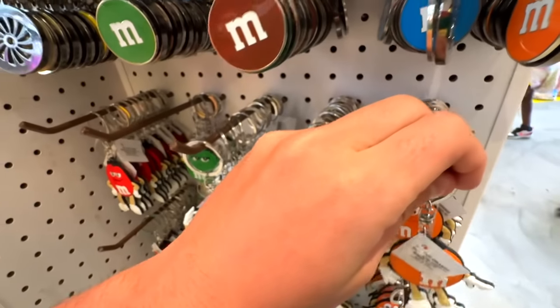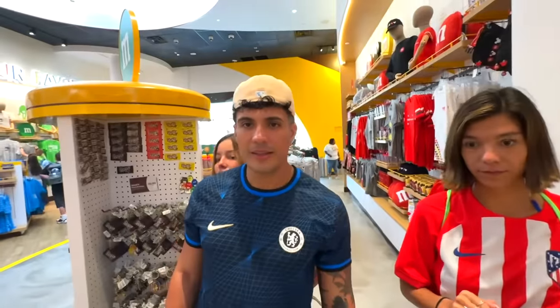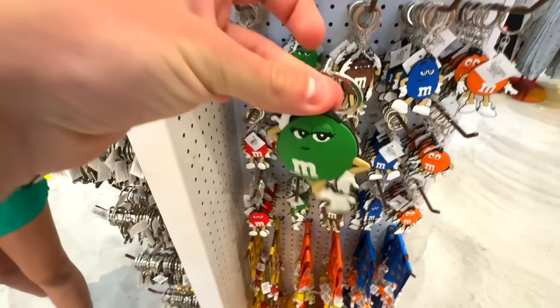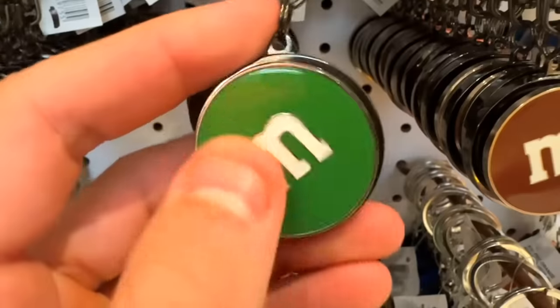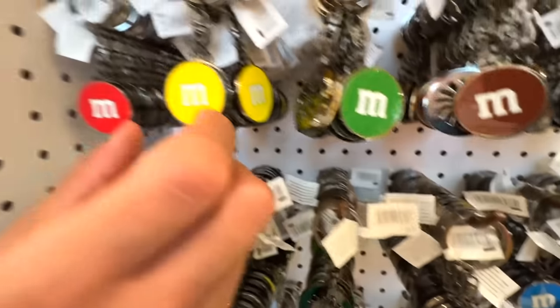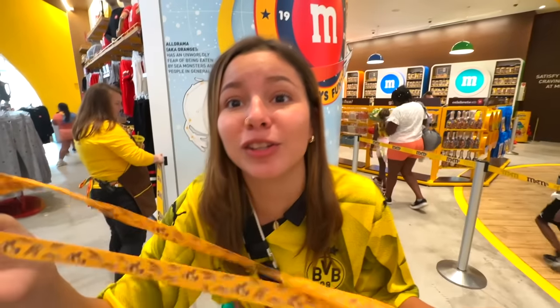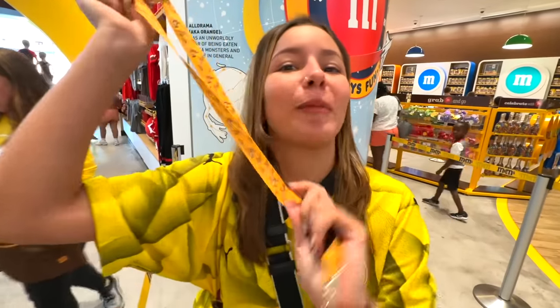Don't let the kids come over so they don't find out what's here. Go over there for a while — there are nice things over there. This is the good one. There is also this one, which is an M that turns, and there is this blue one. This one is perfect for me because it's all yellow and I can hang my keys here.